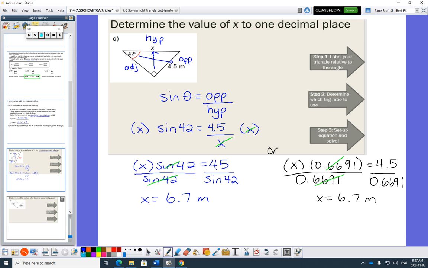You can also sort of think about, does my answer make sense? Okay? So first of all, it's the hypotenuse. That should be the longest side. So yes, we only have one side, but you can check, is 6.7 longer than 4.5? Yes, it is. If you have a triangle that's got a side that's 4.5, then the longer side shouldn't be astronomically larger, okay? We try to make practical questions. So this wouldn't be 4.5 and the hypotenuse wouldn't be 100, okay? So you can kind of check that you've got a logical answer, okay?